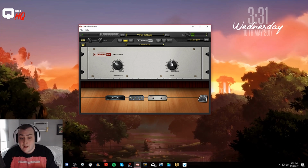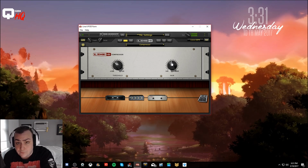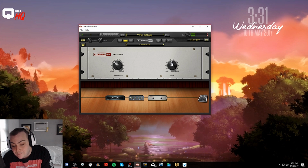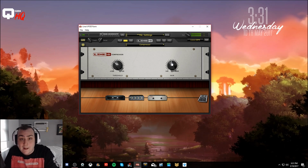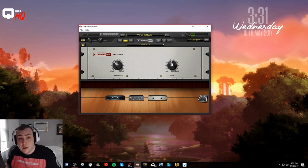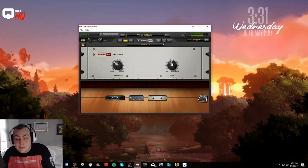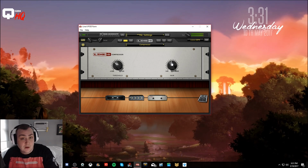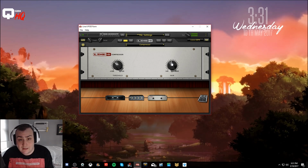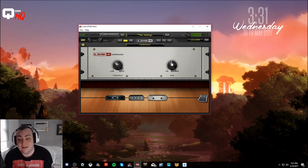Now, keep in mind, once all these settings are set, on my actual mixer, I have a gain knob as well for the mic, and I crank that to about maybe the 3rd notch to max on the actual gain knob. This is where you guys are going to have to play around depending on how deep your voice is and things like that. So play around with your gain, talk to some friends on the other end, have them hear your voice, see how you sound, do some local recording, things like that. Play with the gain, see how you sound. But these are my exact settings that I use.